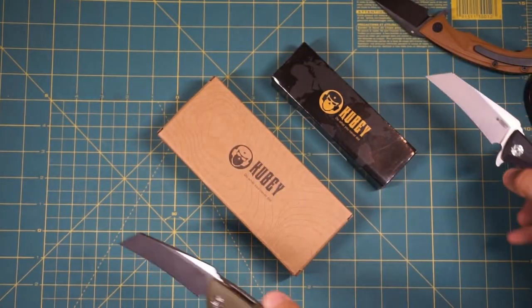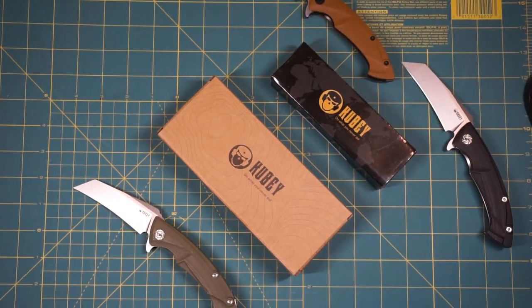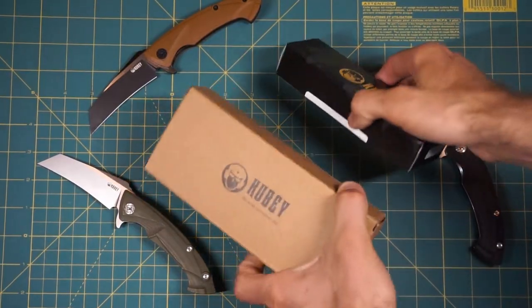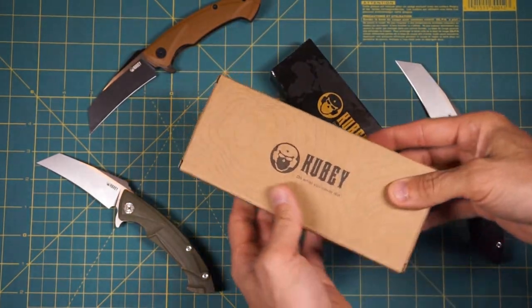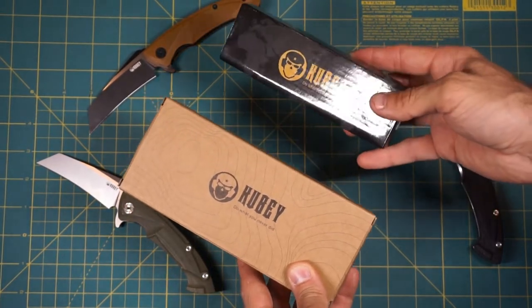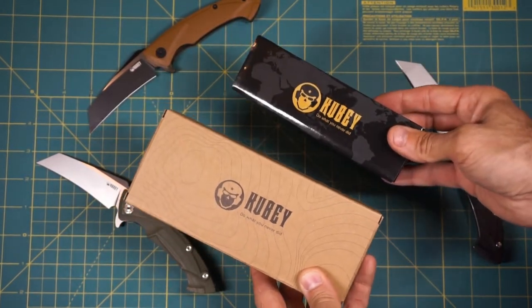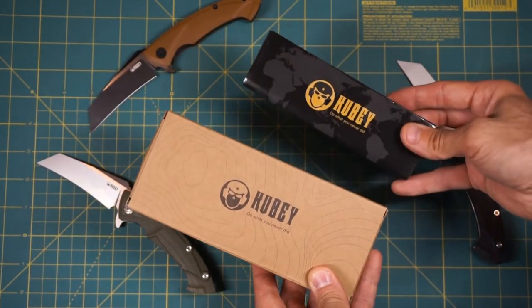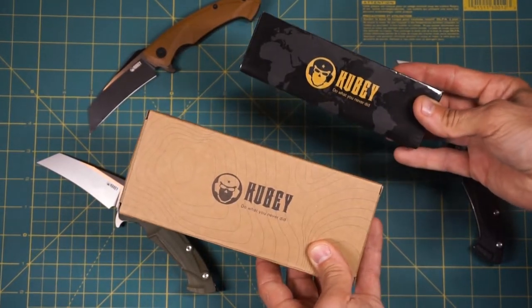Talking with the people at Kubi, I wanted to take a look at another one of their blades and they offered to send me one of their newest blades. In this video we're going to do a little bit of a comparison — taking a look at the KU-176 and the KU-179. This is a case of similar yet different, like pretty much kind of the same but kind of not. If you're interested, stay tuned.